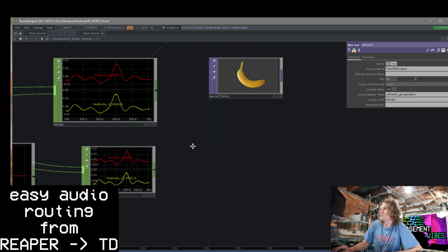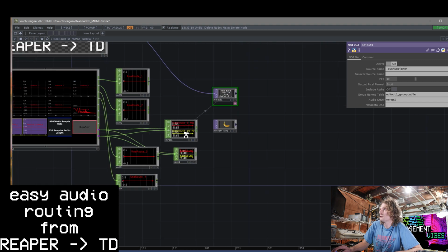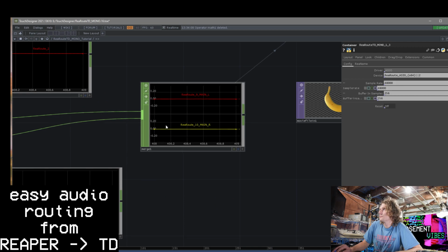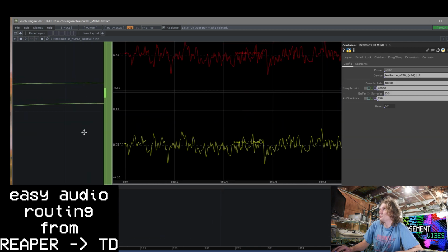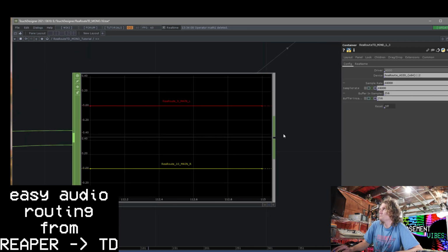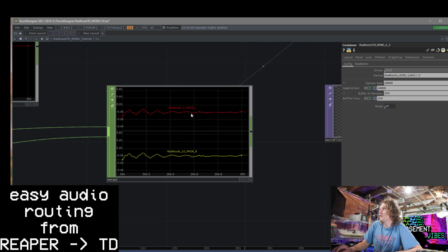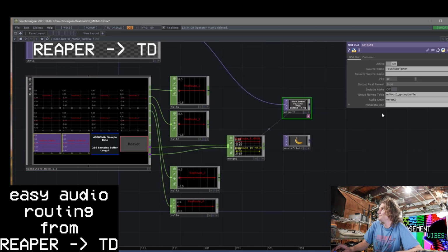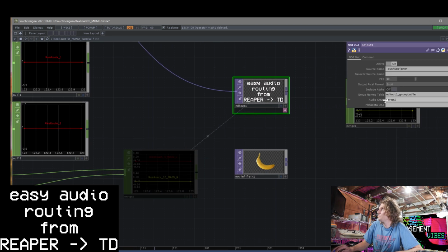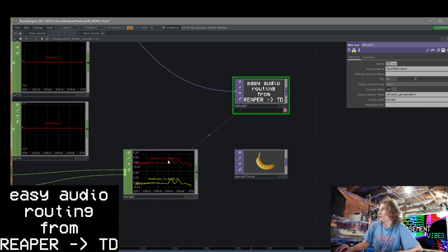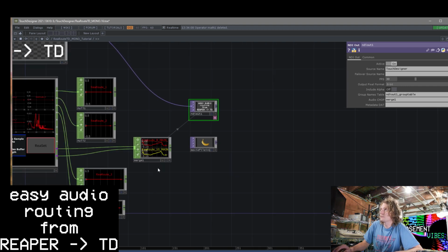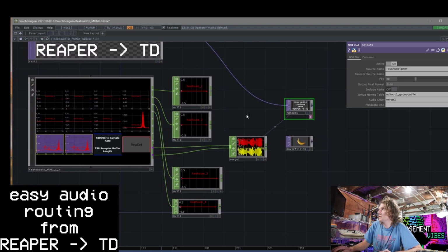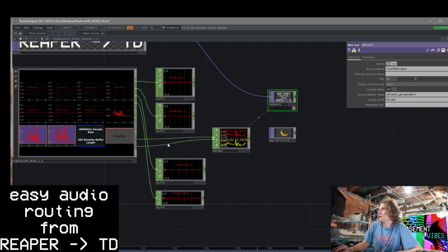And so you've got 2 ways you can combine it. You can see here, this is a merge, and you just plug them both in and it merges it. We've got main left and right, and you can just drag that onto where it says audio chop. And it will reference that, and it will send that along with your video. And I found that to be very, very much in sync for my needs.